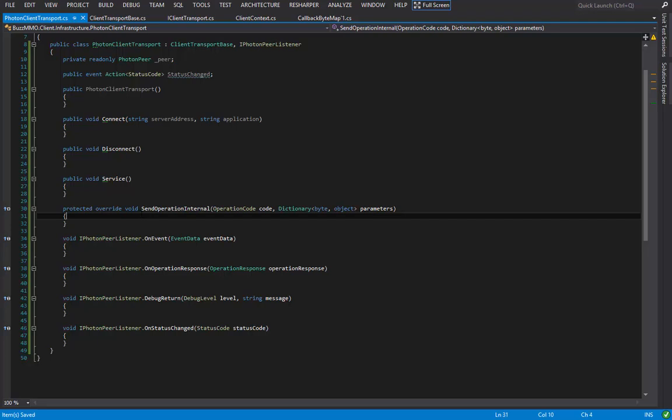Because these methods are private, there's no way to invoke them on any Photon client transports without first casting it to an IPhotonPeerListener. That's a good thing, because it means that Photon can still invoke these methods, because all Photon cares about is that we implement IPhotonPeerListener, and that's what it knows us as. But the rest of the code is going to know us as a Photon client transport, and we're not going to be allowed to invoke these methods directly. I kind of like that because I don't want things to get confusing with how this particular class has been constructed.